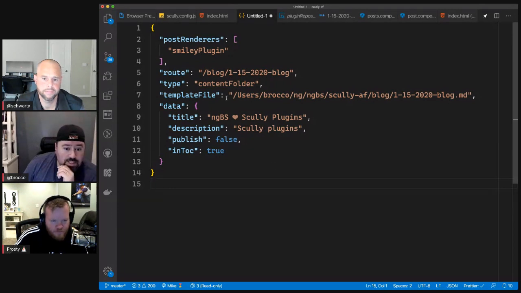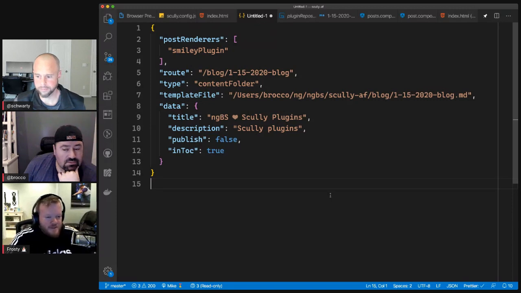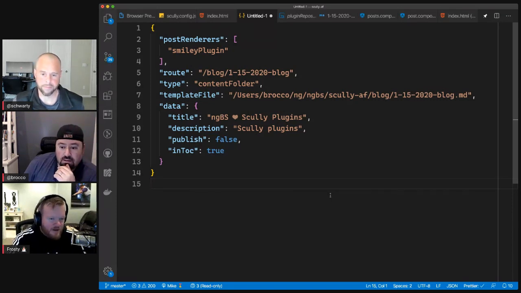So we have some information here that we can do stuff with if we really wanted to. That's a different shape than it used to be. I need to update the docs because that's not what it used to be. It's basically the route config plus the template file and the data file. It's not the info that you used to know. Anyway, you can definitely get that other stuff that you're talking about.